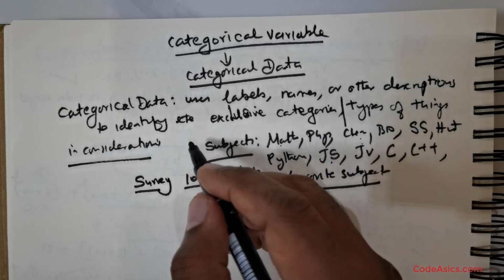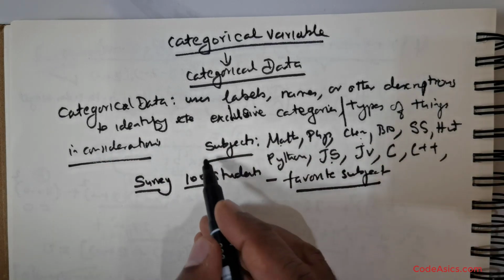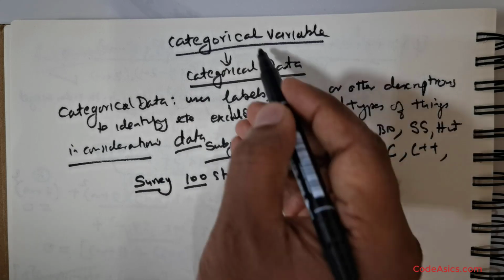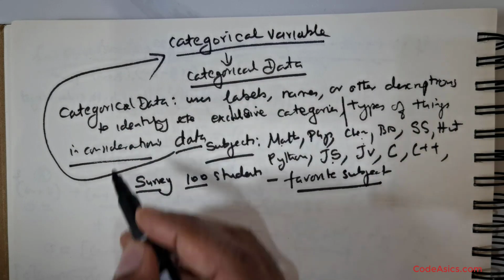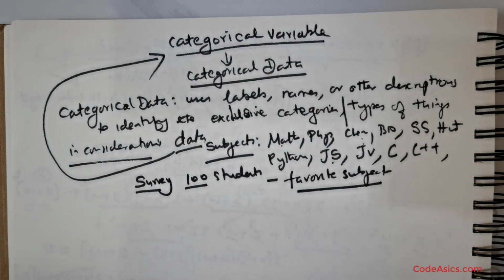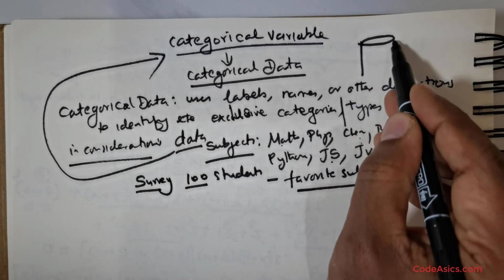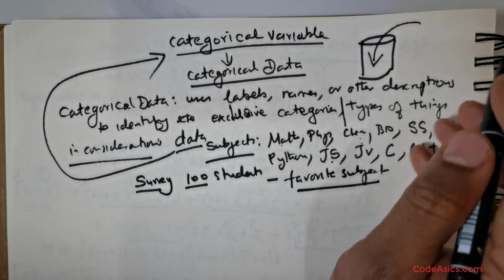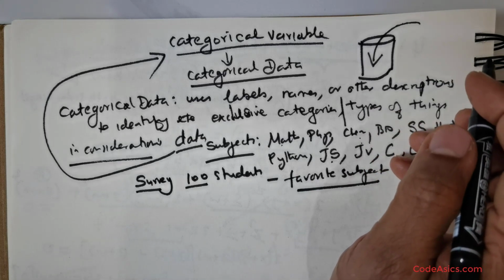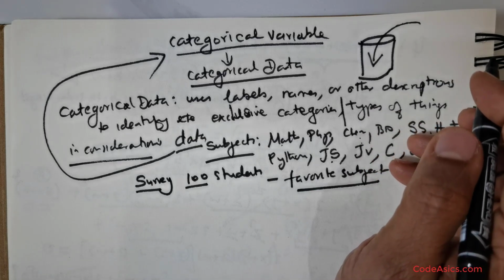Now when it comes to the utilization, this is the data, right? So when we utilize this data, we require what is called as the categorical variable. We need a variable to represent the data, because variable is the container. Remember that variable is the container where we put in the data. Okay, so much so for that. Now let me head forth to give you a good illustration.